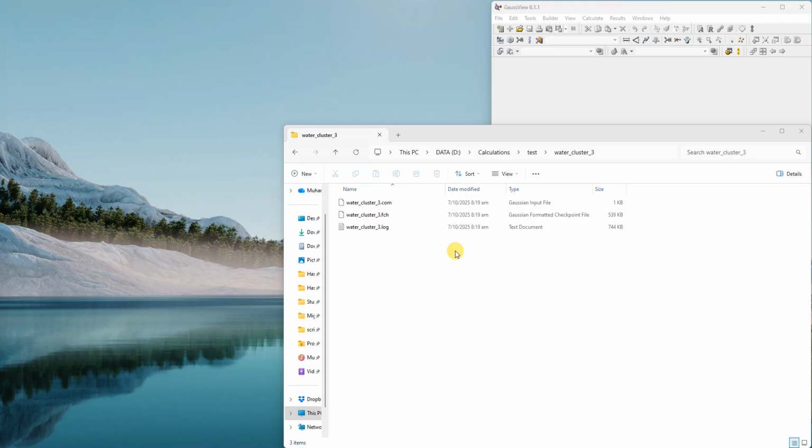Today's video is about saving vibrational frequency animations from GaussView, and then you can use them in PowerPoint according to your ease. But when you normally save the movie from GaussView, its background and size are different, and if you want to copy and paste it into PowerPoint, especially when you have a colored background, it is not so convenient. Let's have a look at how we can make it more convenient for us.